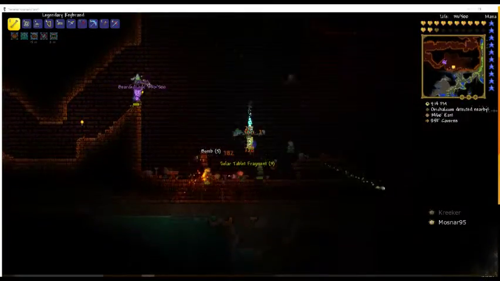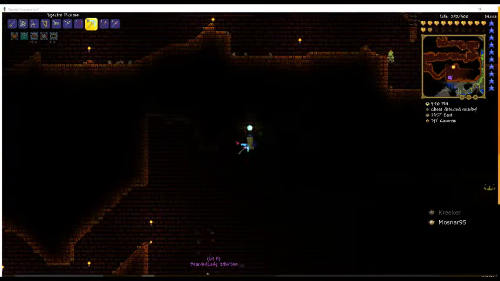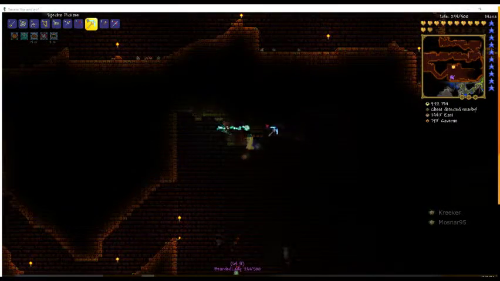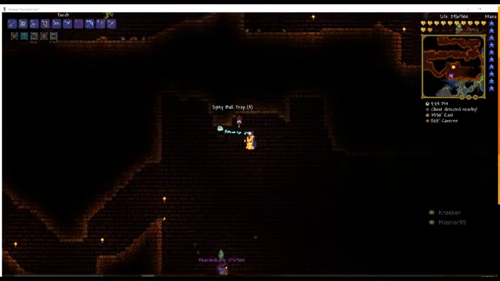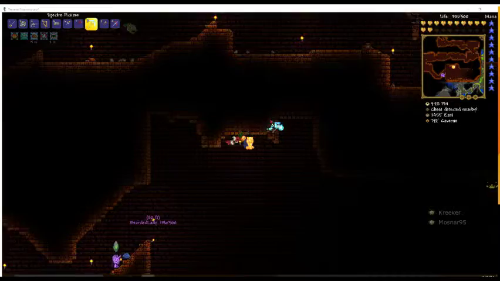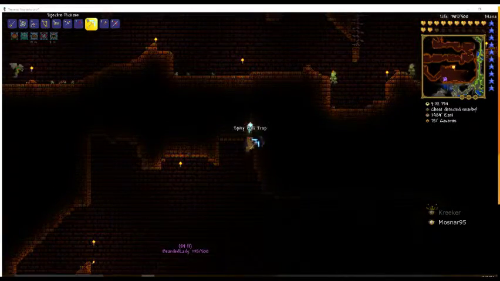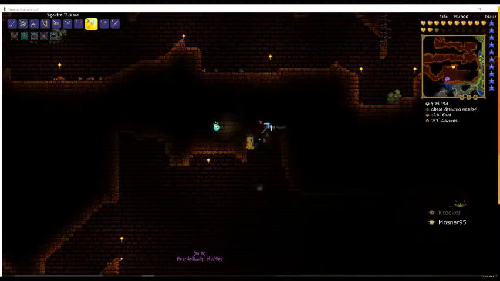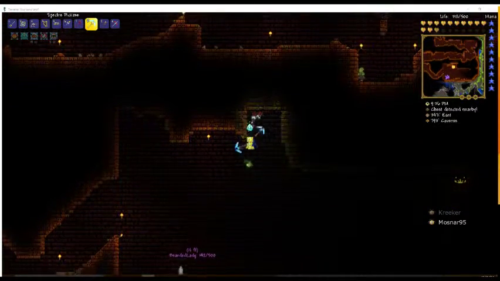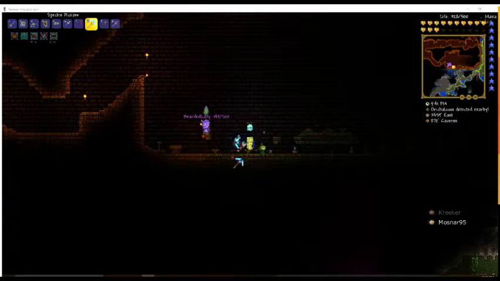Oh, fire trap. And spiky ball traps. Just stay out of this room completely. Totally forgot the fire traps were even a thing. Which those are useful too. I need to find where those are in the floor.